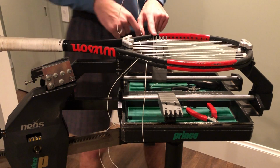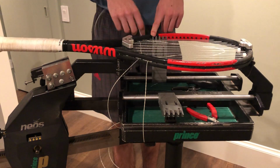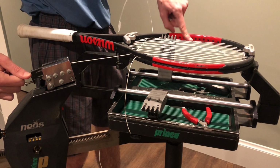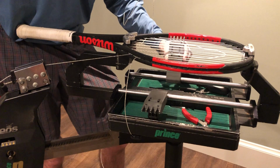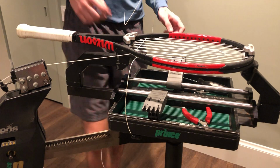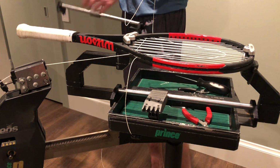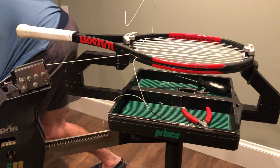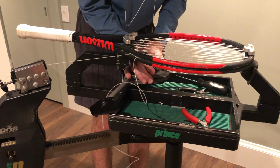So now I've got this string that's clamped. It's coming here, it's going across, and there's a big loop coming across here. So I'm gonna pull this string, which is a continuation of this string. I'm pulling, I'm pulling, I'm pulling. And then I can release this clamp. So now this main is being supported by the fact that this cross is under tension. So now I can use one of my clamps, and I'll take the other, and I'll put it back on the stringing machine.